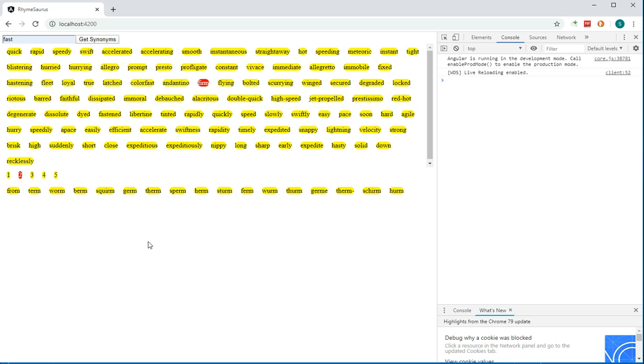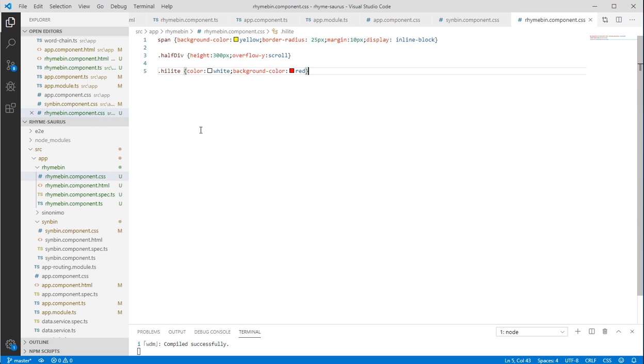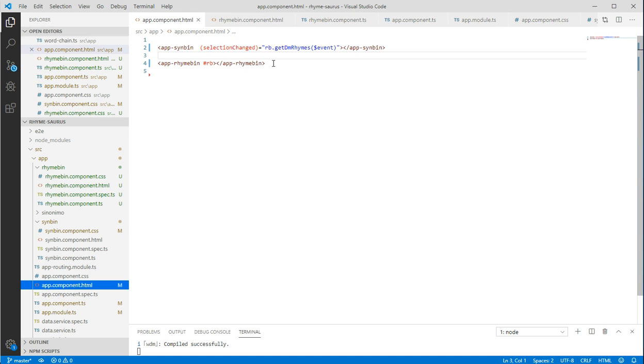But as you see now, by the use of components, the initial page wasn't all that inelegant, to be honest, but in the top level app component, all we have is an app sin bin, which has a simple event that it listens to called selection changed. Whenever that happens, it just passes the event, which is a string, the actual text of the word that's been chosen, and then getRhymes is run inside the rhyme bin.